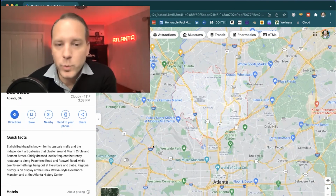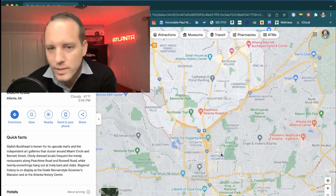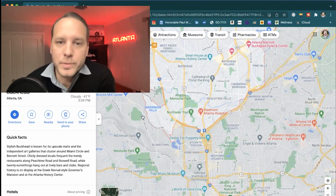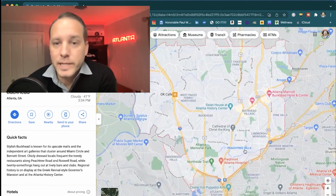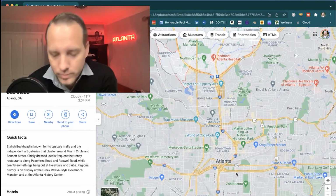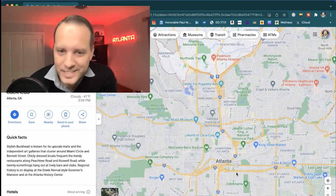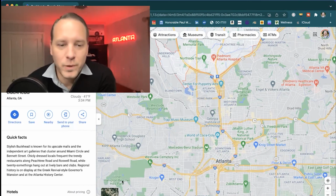So, if you wanted to be over here near the West Side Park, 10 minutes, no more, even with some traffic. Again, we mentioned the Botanical Gardens and Piedmont Park in here, 10 minutes at most, no matter where you're coming from in Buckhead. So great location. Again, if you're looking to live in this area and work downtown, you can see it's not but a couple miles down the road. But again, with traffic here in Atlanta, the biggest con probably of living here is the traffic and the amount of time that it takes to get you from one place to another.